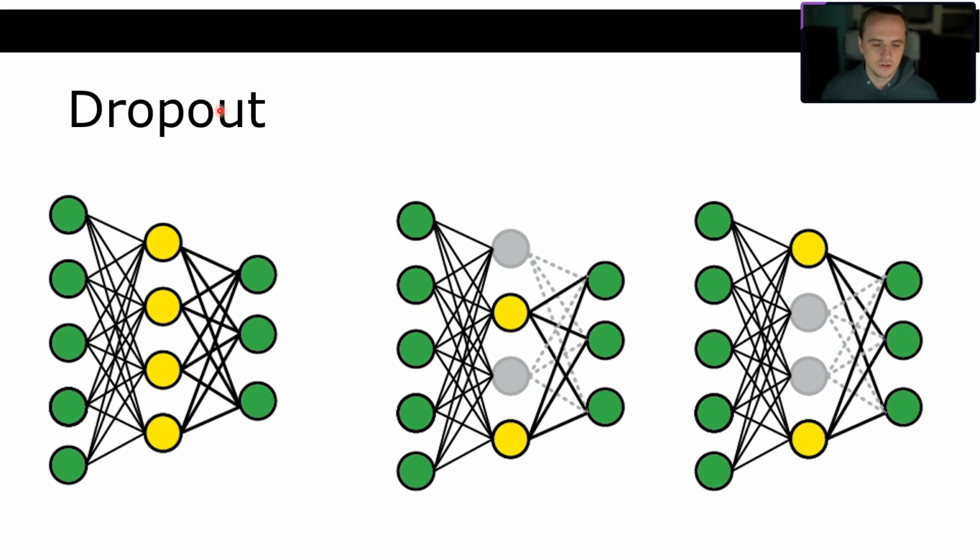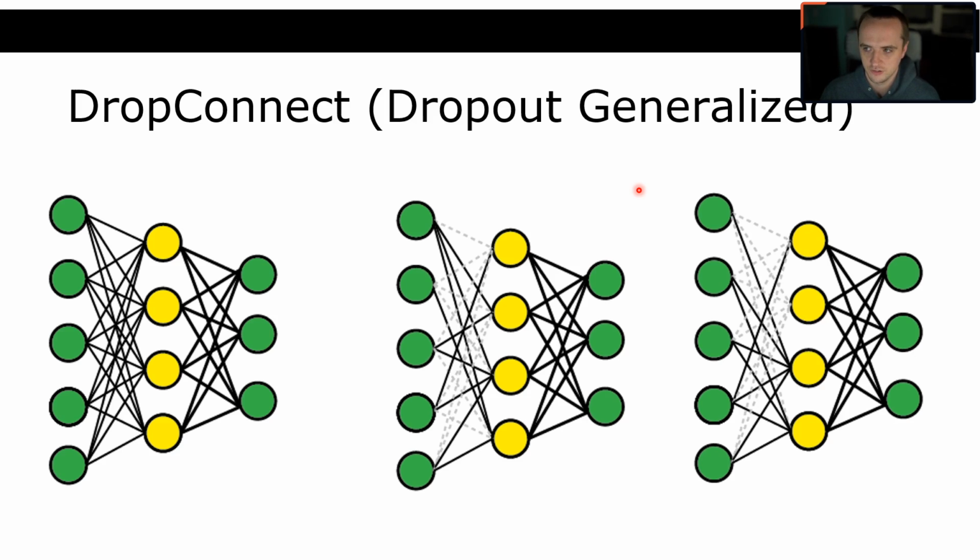So this is what dropout looks like. We take our fully connected network, and then on the next pass through, instead of being fully connected, for each of our hidden layer neurons, we randomly turn some of them off and some of them on. Then we randomly turn another one on or off as well. Then we do the backprop with those neurons turned off, and ideally, this helps us be more robust in our calculations.